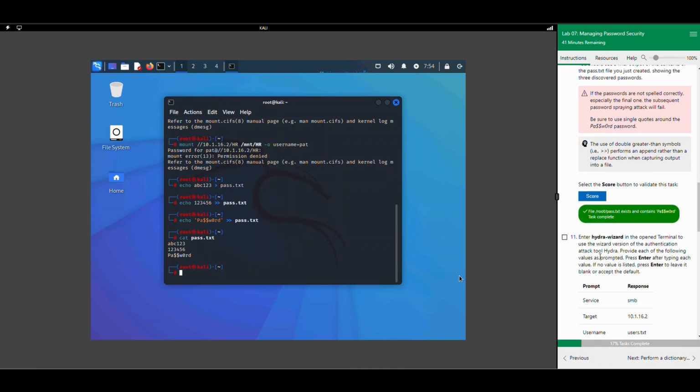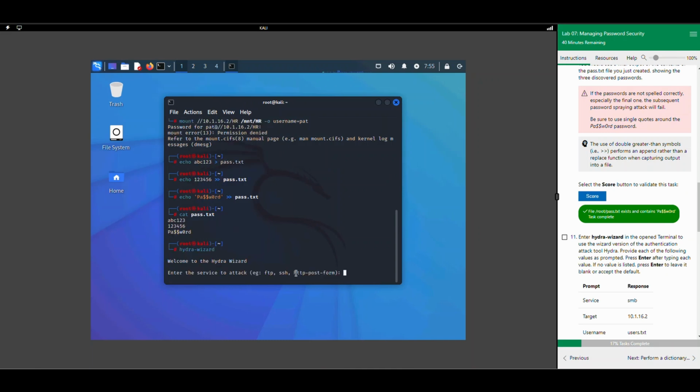Now we're going to go into Hydra Wizard, and we're going to type in hydra-wizard in the open terminal. And then we're going to type these following commands in.